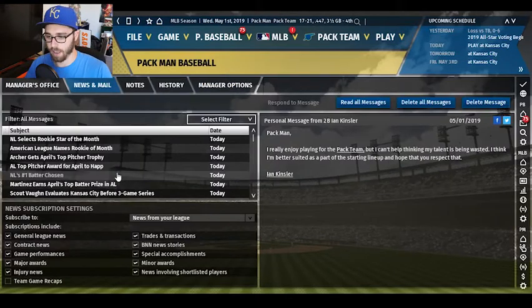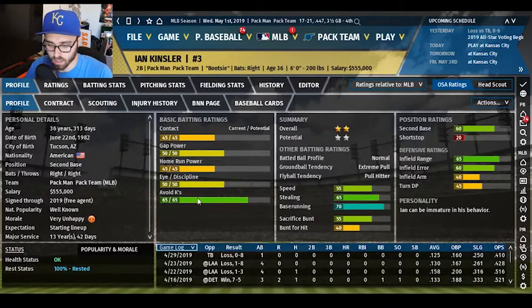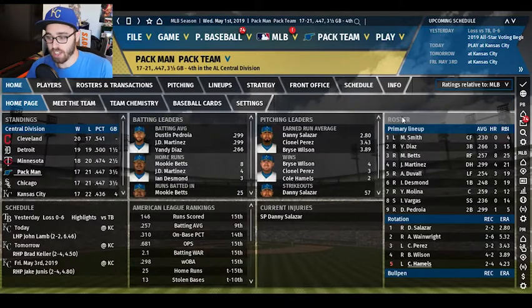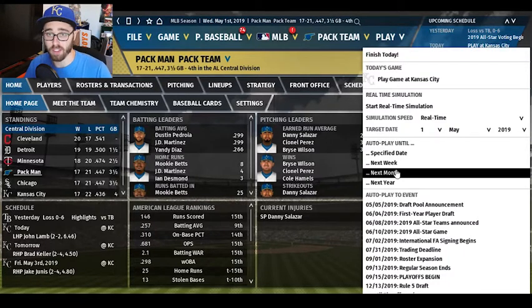Now Ian Kinsler is mad at me. I'm sorry, I am auto-generating these lineups. I guess I can try and mess around with it. Okay, what are you hitting this season? You're hitting .125. You had 24 at-bats, and you've only gotten 3 hits. I can't put you on the team. We're just going to leave it. I'm going to leave it up to the computer. The computer knows what it's doing day to day. I think we're just going to simulate another month, see what happens.